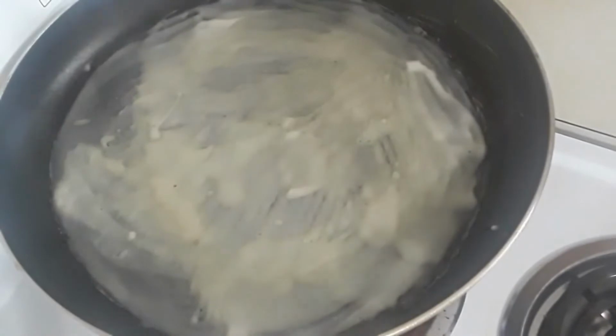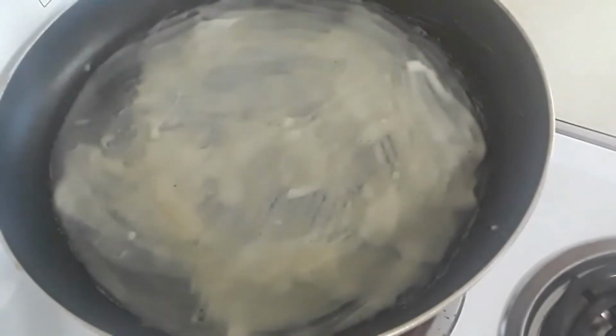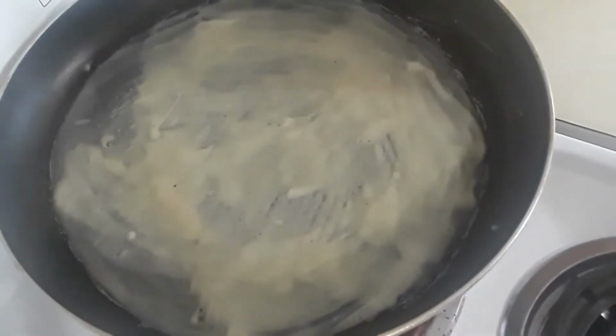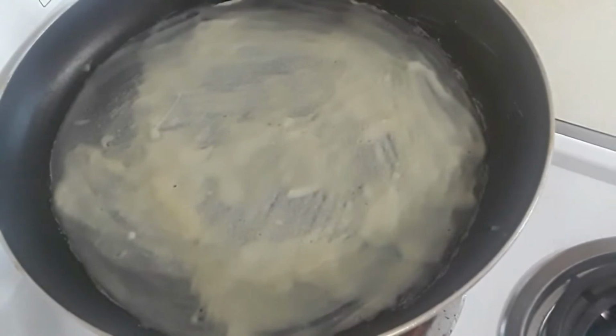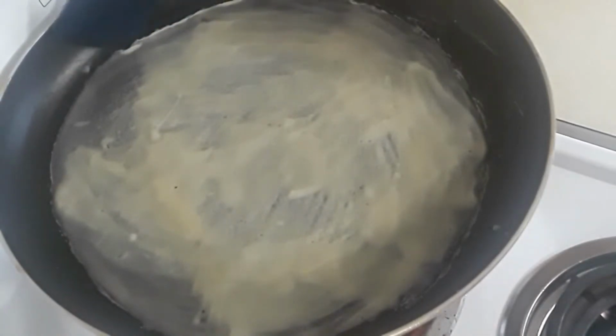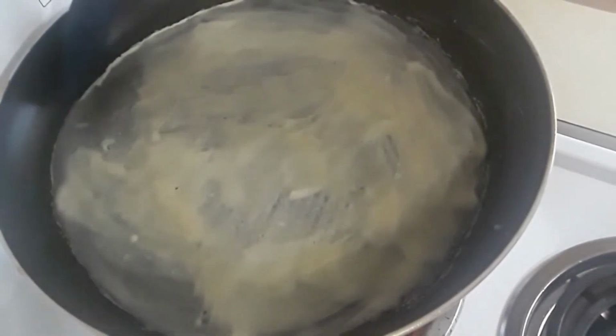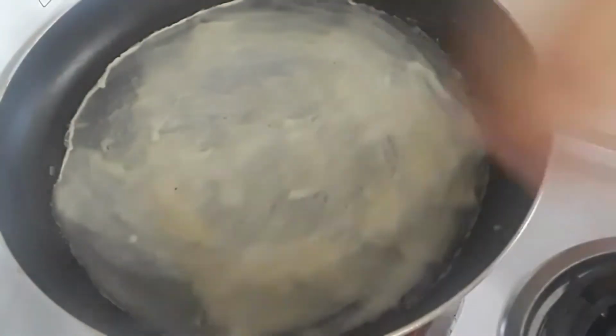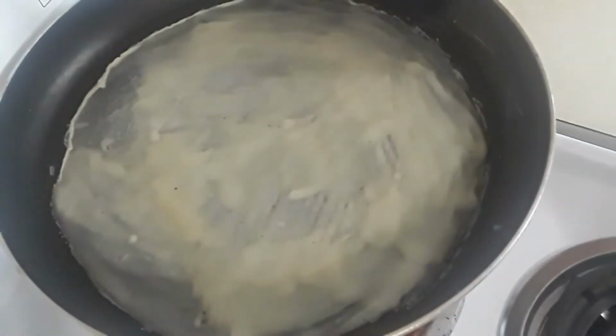That's the only process that's a little hard. It takes time. It's not hard, it just takes time for it to wait. You need to wait for it to cook, but it's really worth it. So you're just gonna wait, and you can help it with a knife or a spatula or something like that. You just peel it a little bit just to help it.